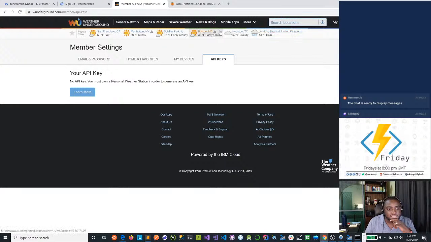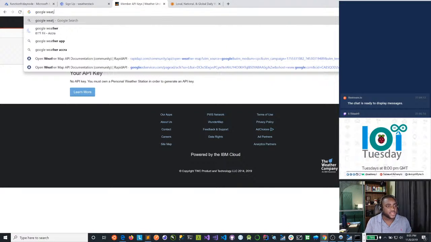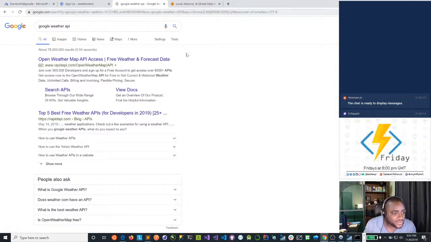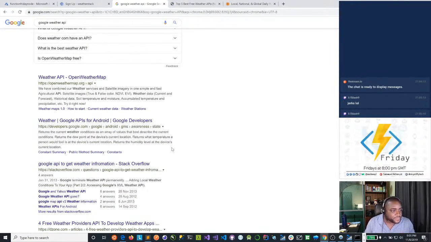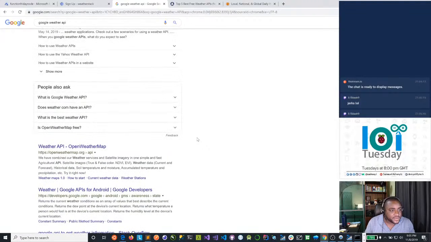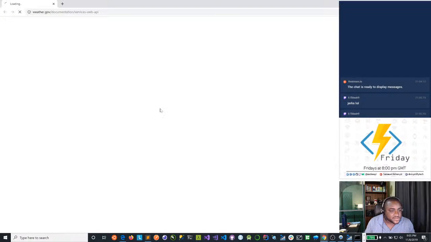Okay, let's see. How about Google Weather API? We just want to have access to a weather API and call it every 5 minutes. That's all we want to do. What is the Google Weather API?